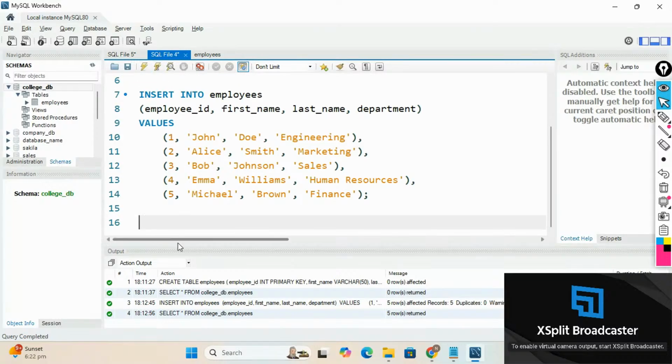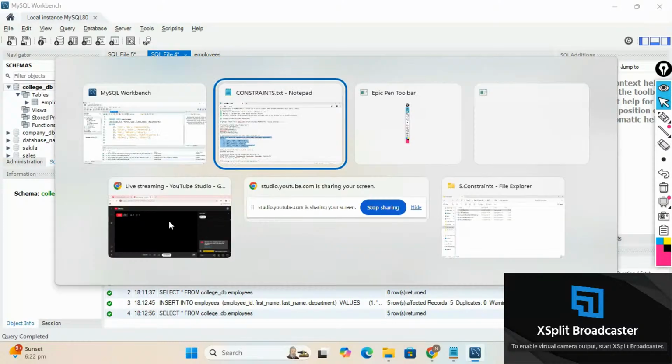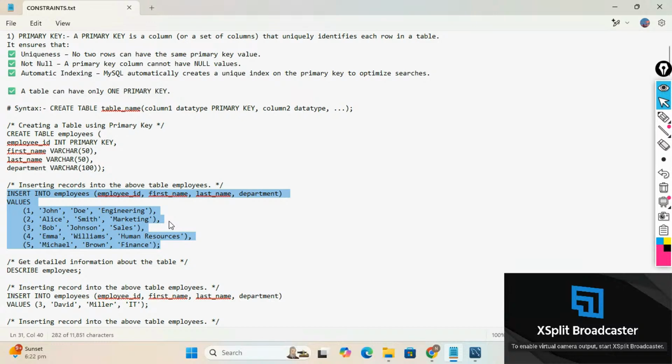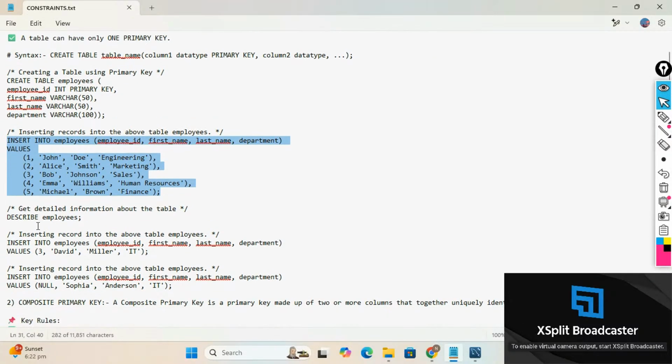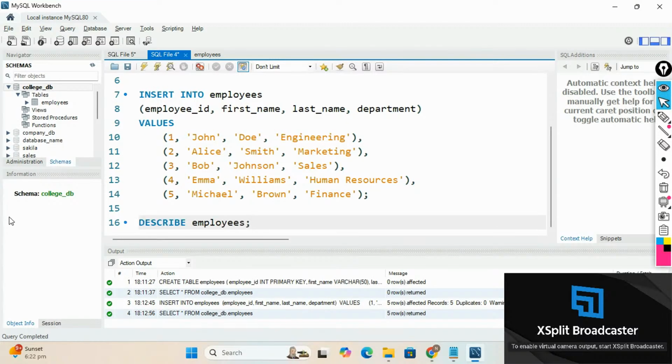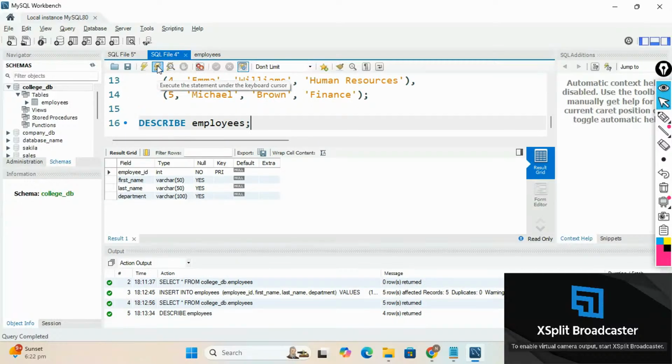But now let us understand, do we really have a primary key for the table or not? In order to get the complete information regarding the table, we have the describe keyword. This describe table name will give me the complete information regarding the table. You just use describe table name, that's it.